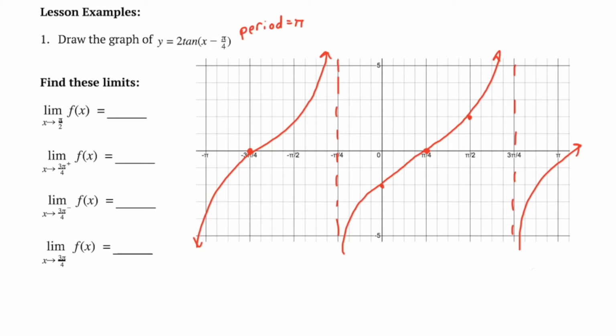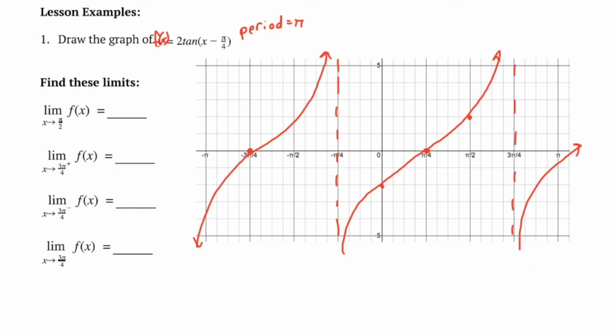So this says, what is the limit of f of x? We're assuming that this was supposed to be f of x here. That's our function. What is the limit of the function as x approaches pi over 2? Well, let's see what's happening at pi over 2. When x is pi over 2, the graph actually just has a value there, and it's a good thing that we graphed it accurately because that's one of the points we were looking for. So the value of the graph is exactly 2.